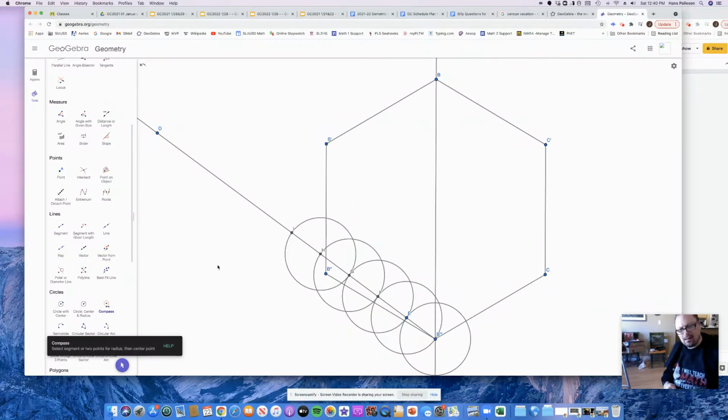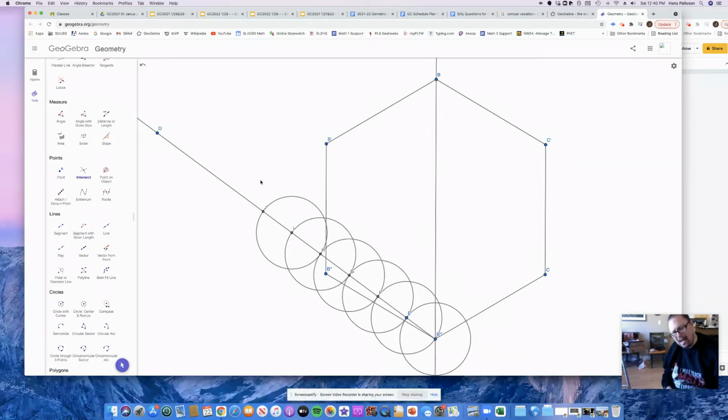And I have 5 circles here, so my 6th circle will be I, H, I. And then I'll mark this intersection. Okay, so I've marked that and I have all of my points along there.